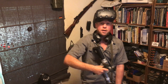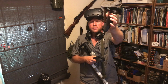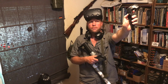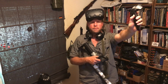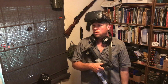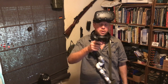So if you want to grab the pistol grip of an M16, you would literally grip it like you would, just squeezing your hand. Same thing, grip buttons on the left hand. However, on the left hand, this touchpad or thumb pad is your movement. So you would actually touch it forward or swipe forward or keep your thumb forward to move forward, backwards, strafe left, strafe right. Remember, turning is actually done in physical space. You don't turn with the controller, you turn by actually turning your actual body, as well as your head is on a swivel, just like it would be in real life. If you double click and hold it, that's to run. And you can also kneel, prone, all that is represented in the game. We'll talk about that more.